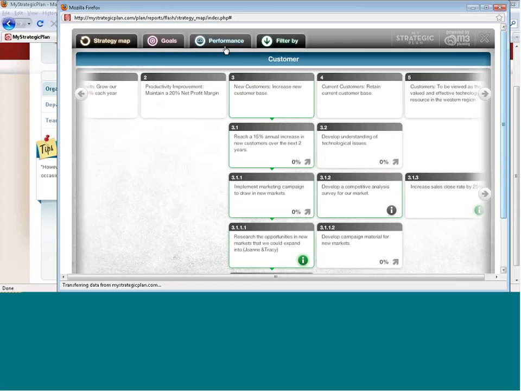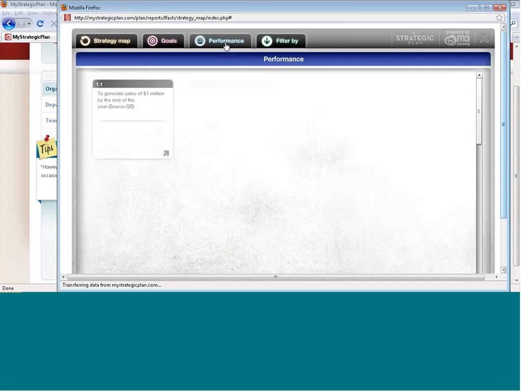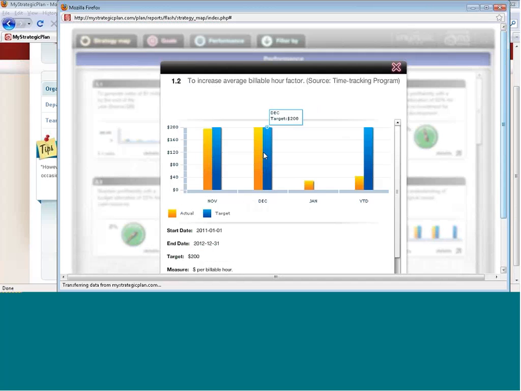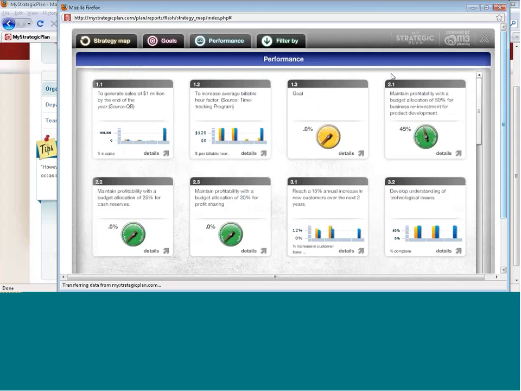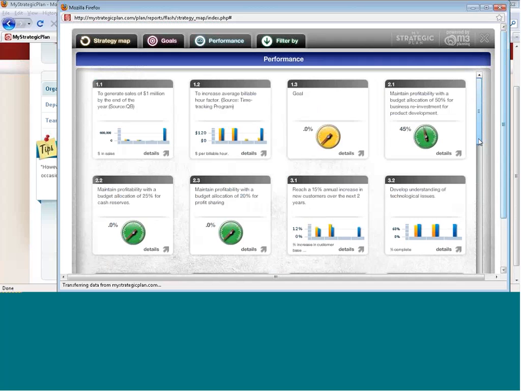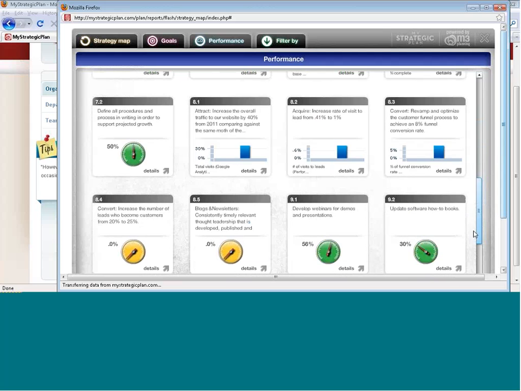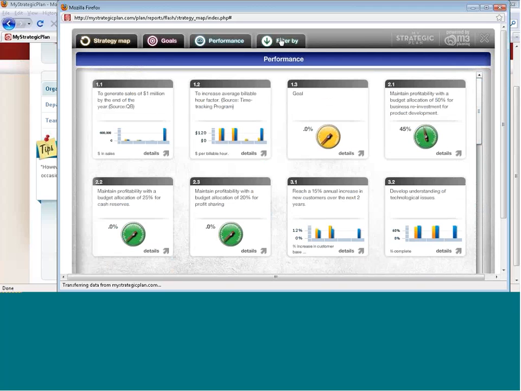Okay. Then you've also got it as a performance view, where you can see how we're doing just on the org level goals. Not everything else, we just want to see org level. You can see those KPIs, the monthly actuals and targets. You can pull up that same detail screen we had before. You can also see the ones on the stoplights, and you can scroll down and see all of those there. And then what's really nice is you can filter it.